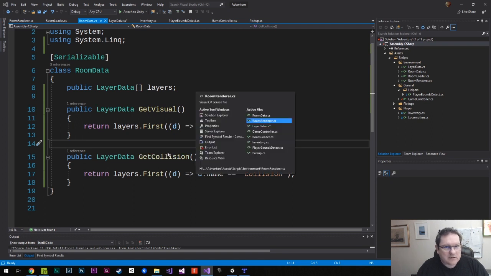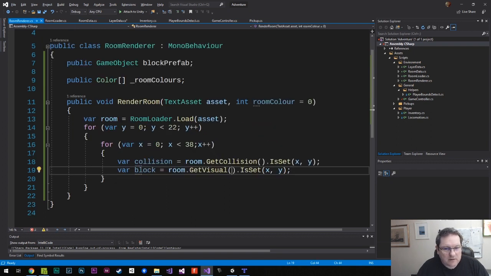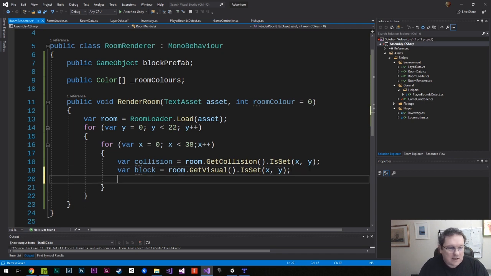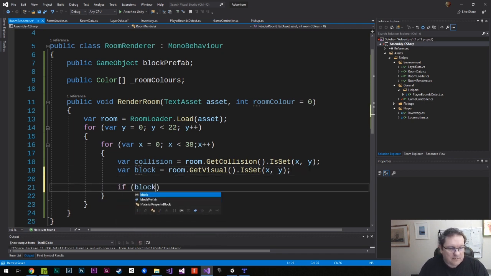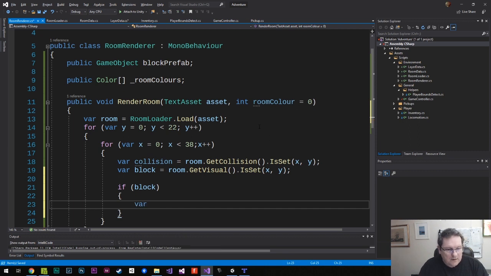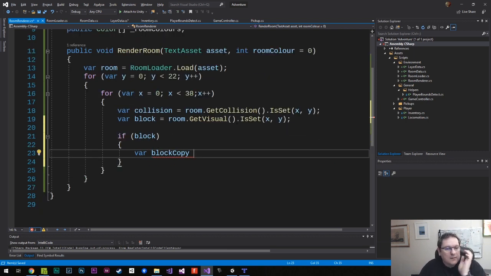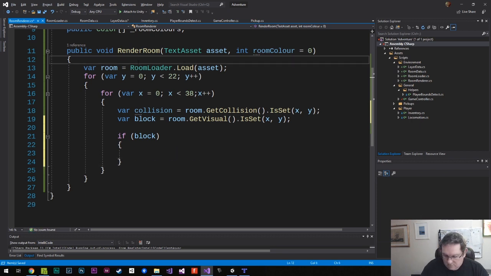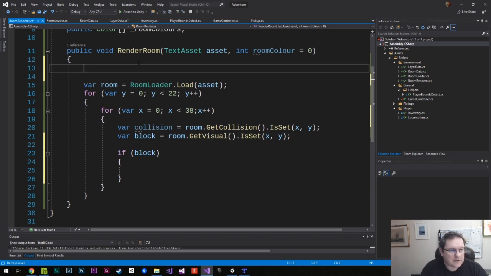And so it just makes it a little bit easier to figure out inside the room renderer if something's being set. So we can say if block, block copy. Actually, I need to know what the start and offset is. So var pos equals new Vector3D.